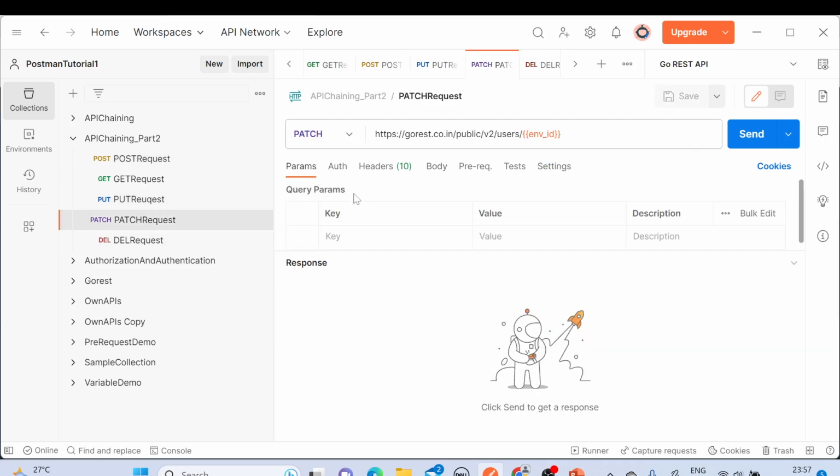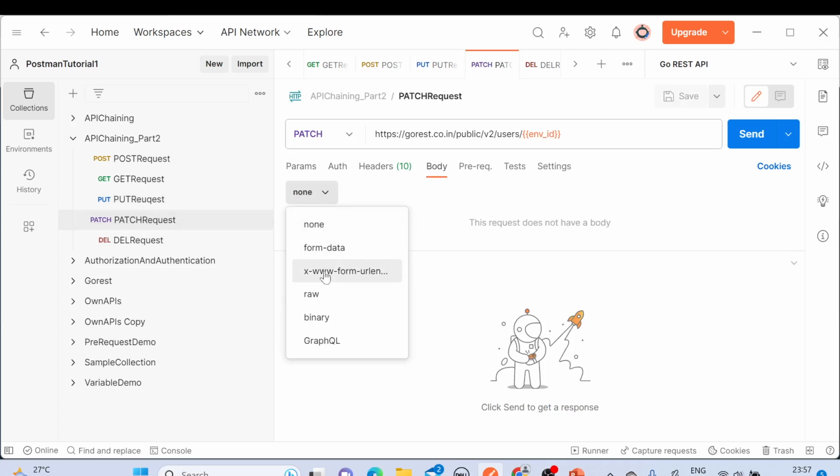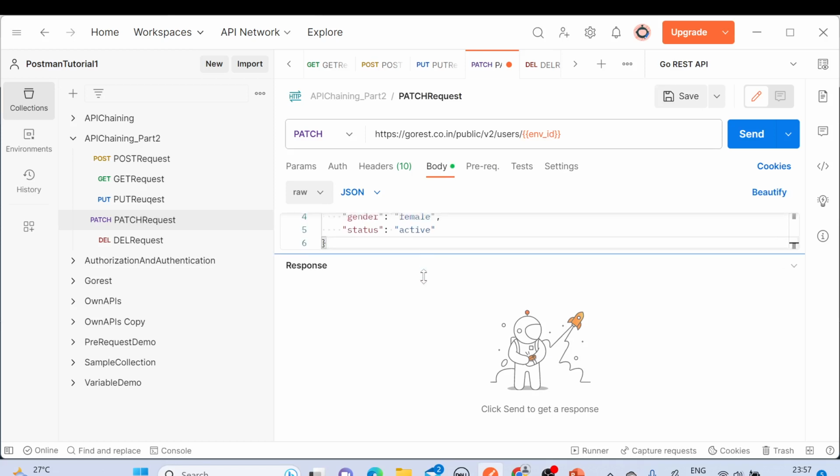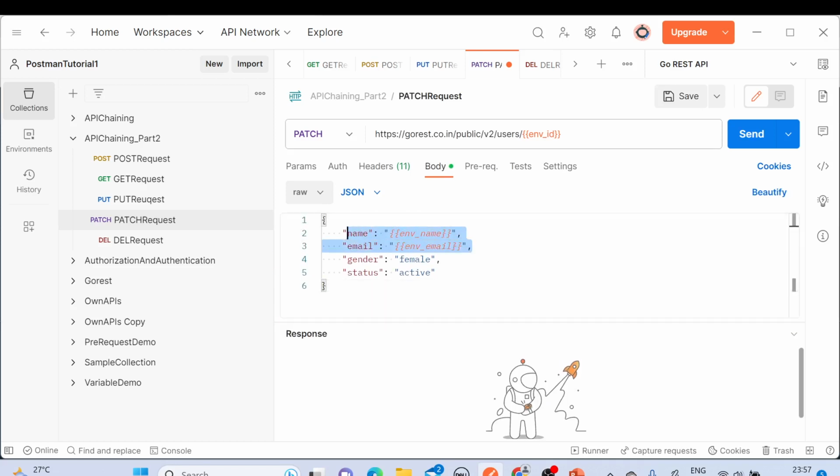For patch, what I'm going to do here is I'll simply update these two fields. I'll not update name and email. I'll update gender, like male, and active to inactive. Correct, save it. Now let's see whether it is working or not.